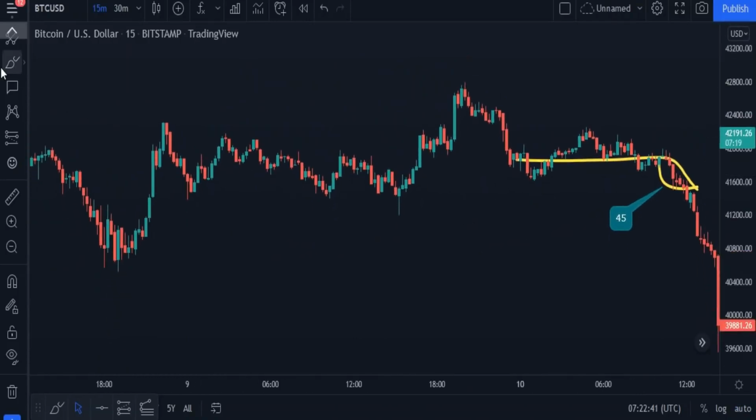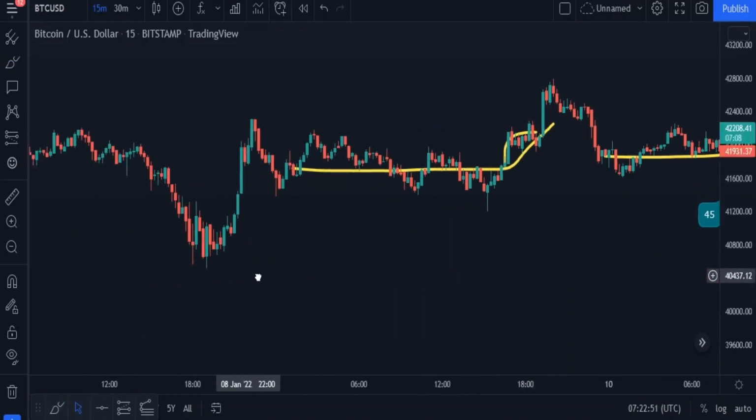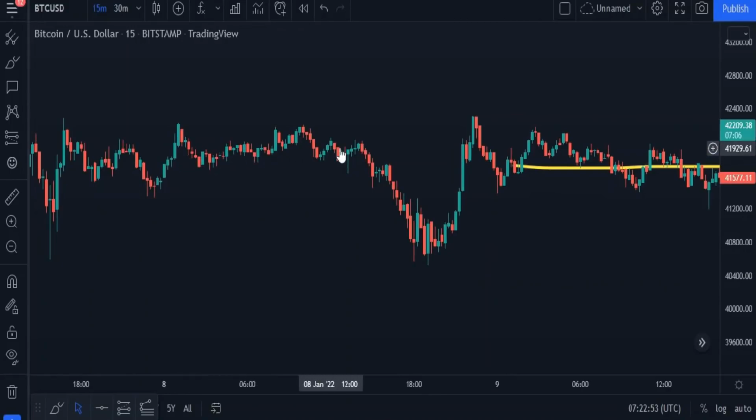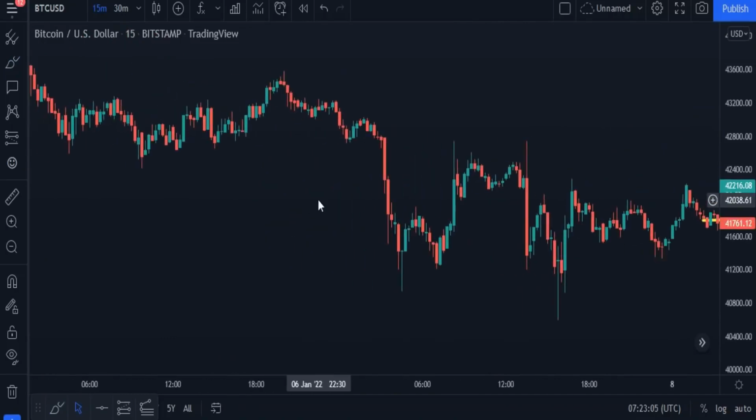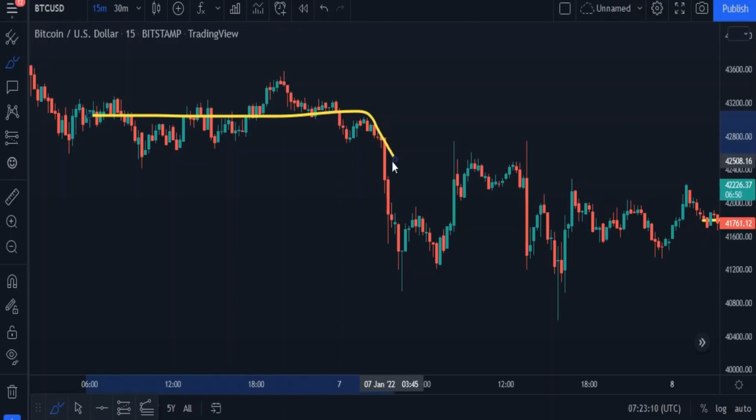Here too, we see the horizontal movement of the trend, and at the end, it goes up, forming an angle of 45 as well. And here, in this area, the same thing happens, a horizontal movement, then a downward direction with an angle of approximately 45. Here too, the trend moved horizontally and then went down to give us the same angle.